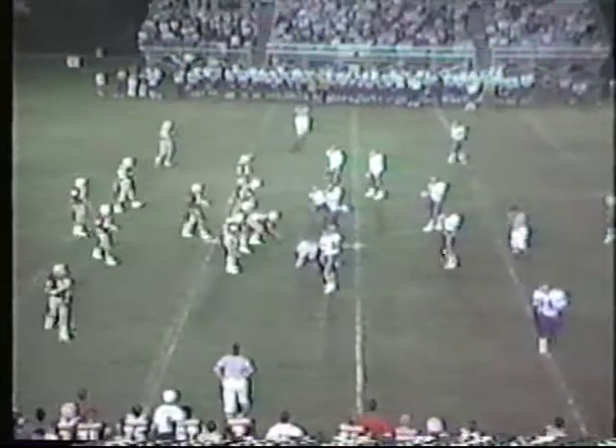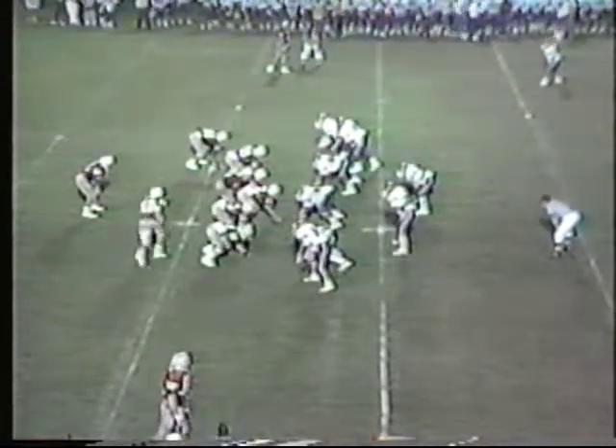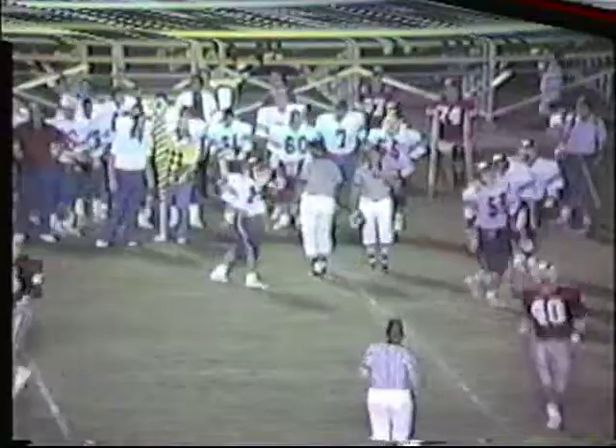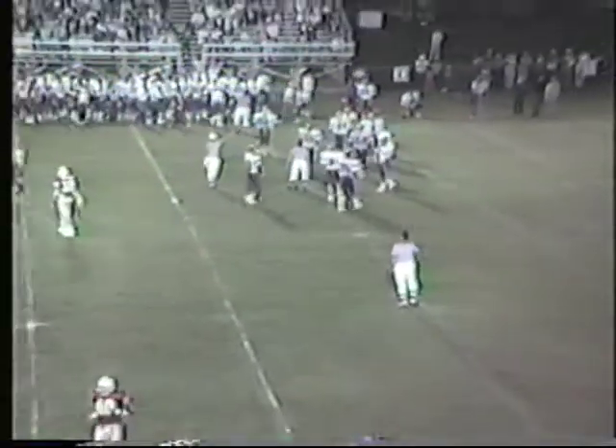Five minutes and 25 seconds remaining in the second period from Campbell Field in Corbin, the home opener for the Redhounds. Kyle Jones wide to the left, Miracle wide to the right. Corbin passed only four times last week and have not passed thus far tonight — but here, Jackson back to throw. He's got his man — Steely at midfield, the 45, the first down to the 41-yard line of Lafayette. He did a good job concentrating on the catch and broke a good lick to get the first down.